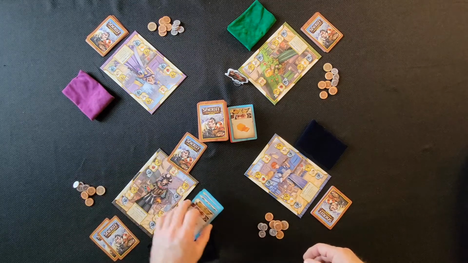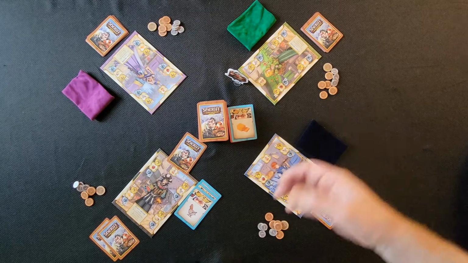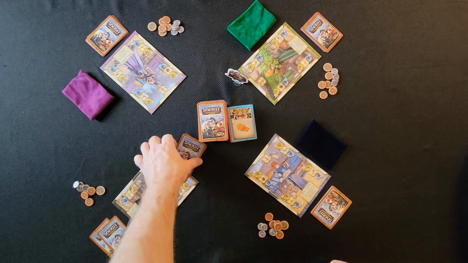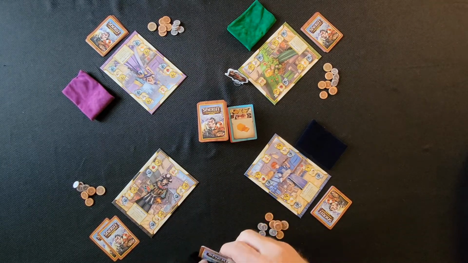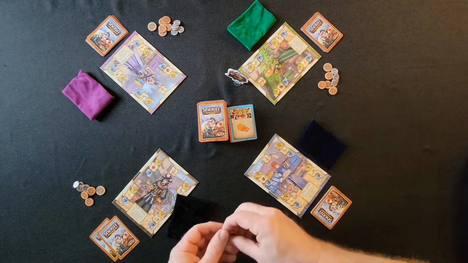Where's the chickens on here? And they would put the 4 chickens right there, right? And then next player goes, next player goes, next player goes. Now, let's say that the sheriff decides not to take the bribe, and they decide to look at the bag.